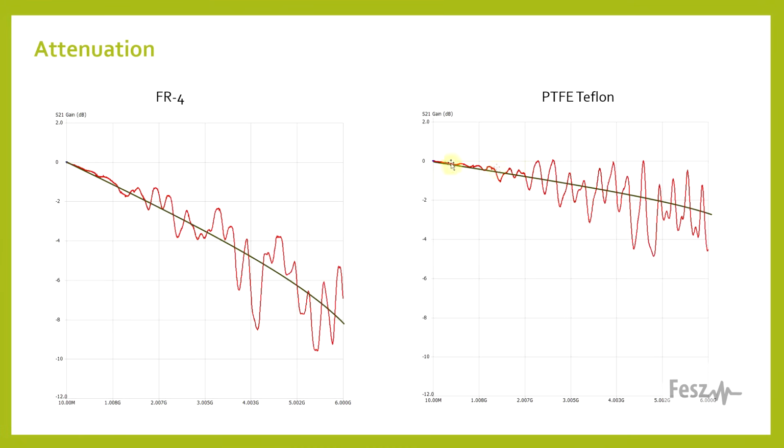Now, I also added in a trend line to highlight the exact behavior that's being observed. And if we take as reference an attenuation of -2 dB, the 30 cm long FR4 trace is achieving this point at around 1.7 GHz, whereas the PTFE only reaches this close to 5 GHz. So clearly, the attenuation is much more significant on the FR4.